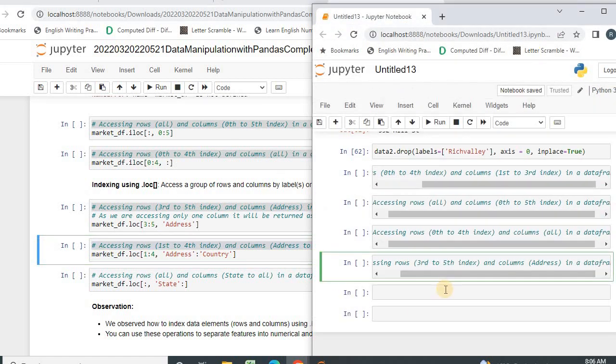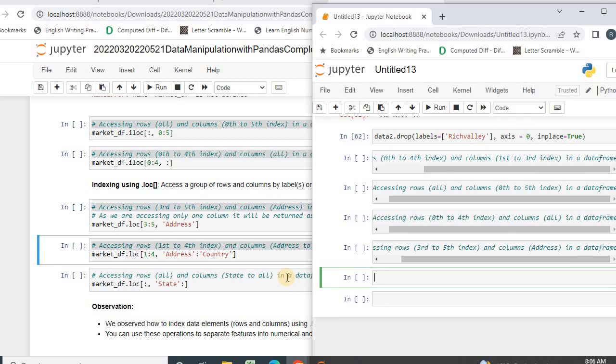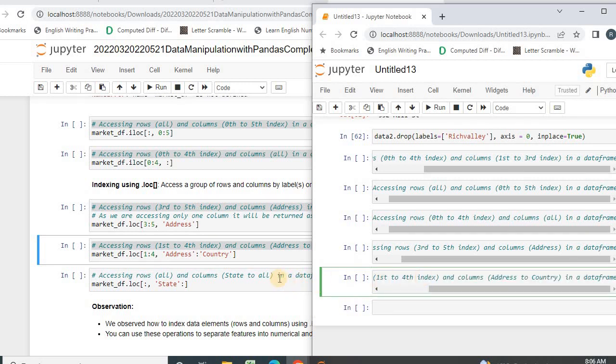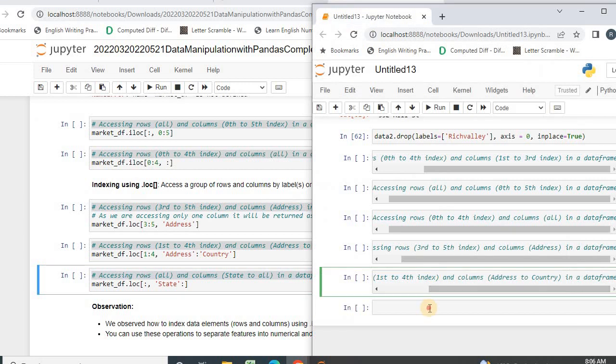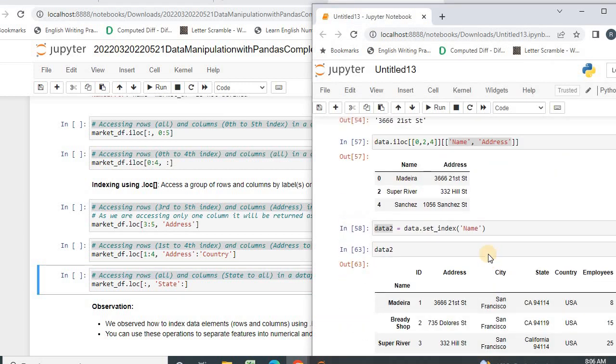These all we will do as an assignment. I will explain all of this to you.